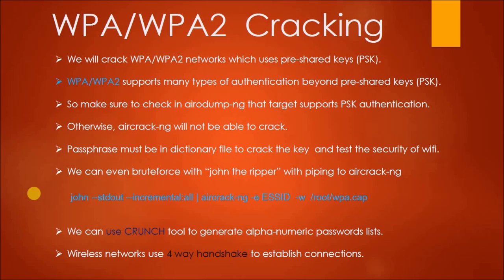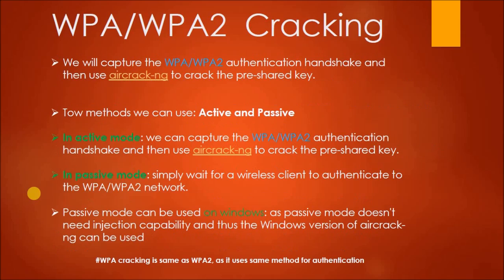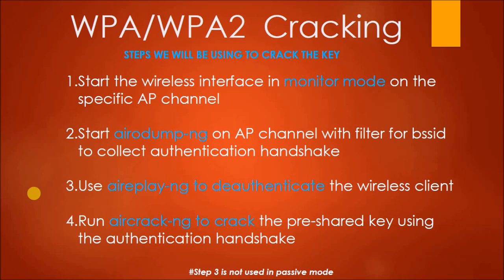You need to clear your basic understanding of wireless networks, as it is not possible to cover all the terms here. I am just going to test the network and crack the Wi-Fi. There are two methods in which we can crack the Wi-Fi. The first is active and the second is passive. In active mode, we try to crack the password by simply sending a deauthentication with an aireplay attack, and then we can crack it. In passive mode, you need to wait for a client to authenticate itself, so that we capture the traffic and have enough data packets to crack the PSK. The aircrack suite works on Windows as well in the passive mode. Okay, now let's start cracking this from step 1 to 4 using the aircrack suite.